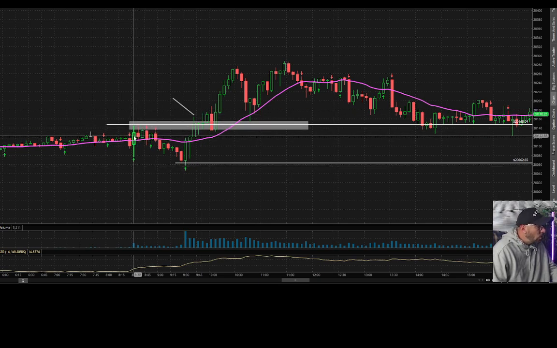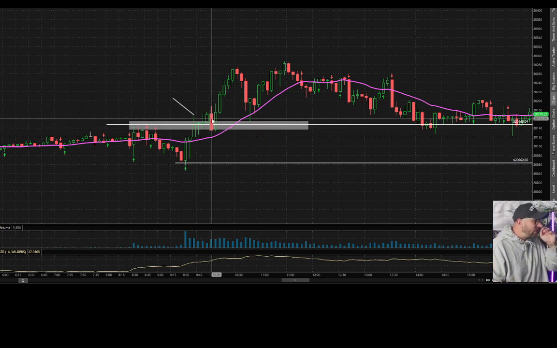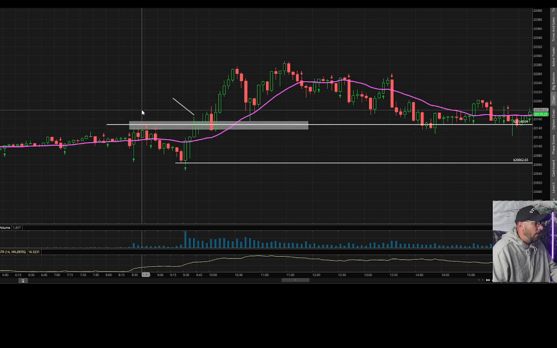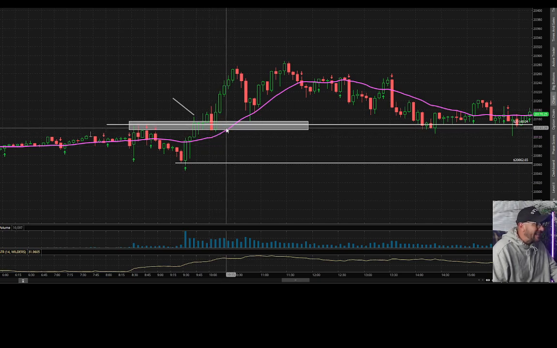So notice this where we got rejected once, twice, three times, where it was acting as that resistance. Notice how once we broke through, there was a lot of choppy price action in this whole zone. Great. So we're holding to what side, guys? To the long side. Is there any indication here, even with this big red bar, that I want to be short? No, because why would I want to be short on a pullback into a previous resistance zone? Any previous resistance zone is going to act as new support until otherwise confirmed. So if we were to close below this zone, backtest it, maybe get some bounce and then lose it and start to push lower, then maybe we can look at some short-term bounce.